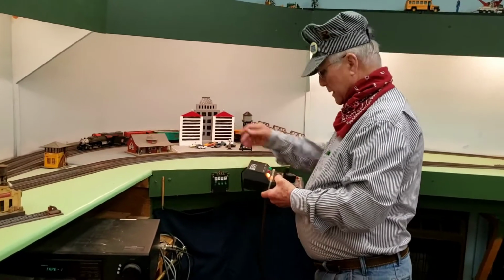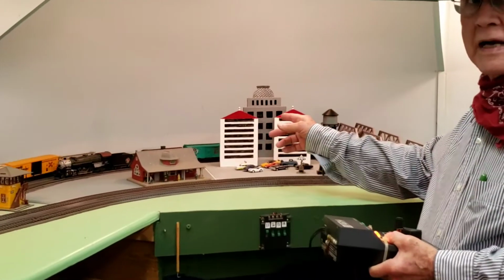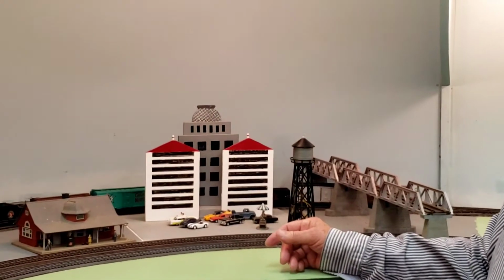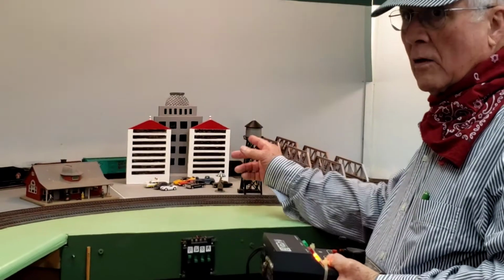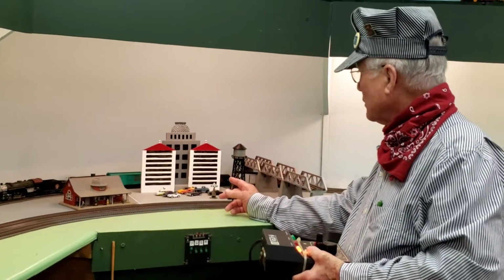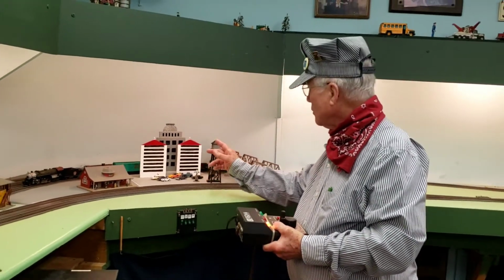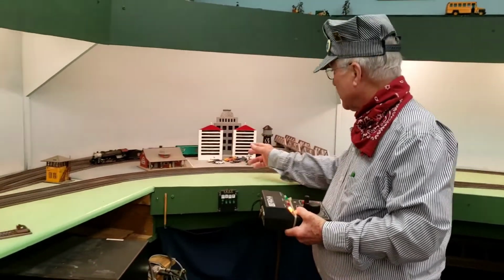So anyway, when you turn to your right, just as soon as you cross the bridge, you have these two buildings with the red roof. That's the Gold House. That's a fancy, famous hotel in Louisville. And my oldest daughter, Mary Beth, was married there. And my wife, Carol, and I performed in a bluegrass jam session down there.